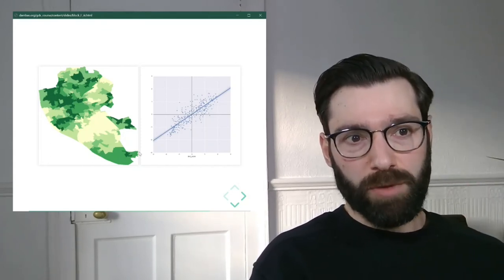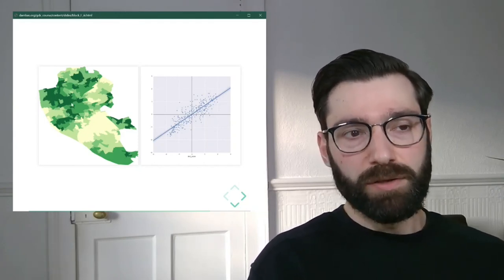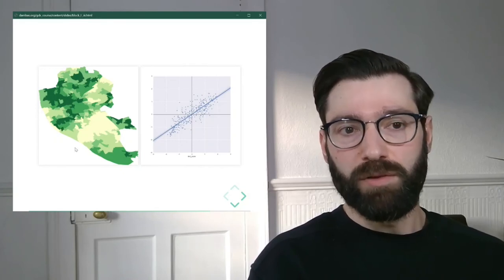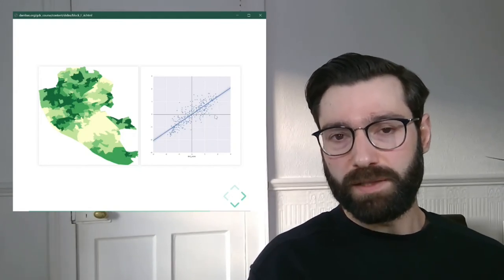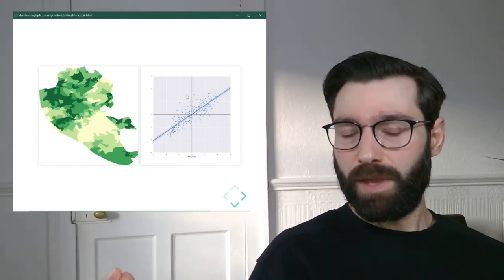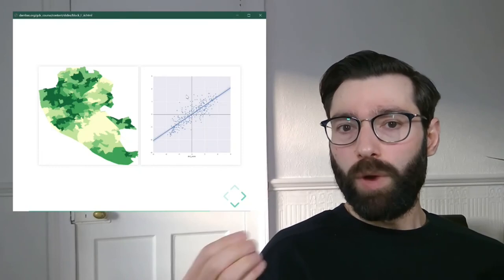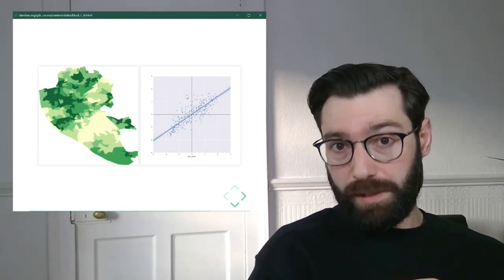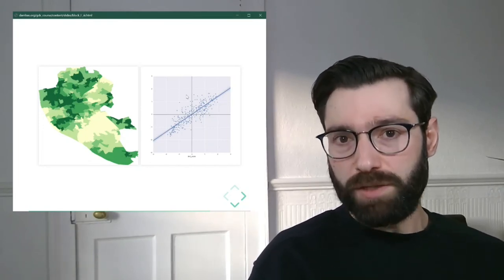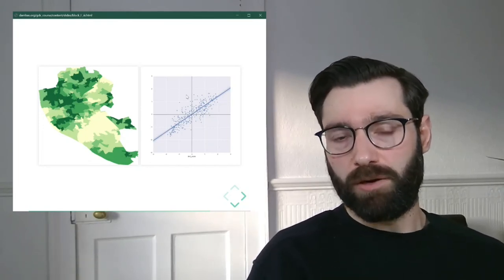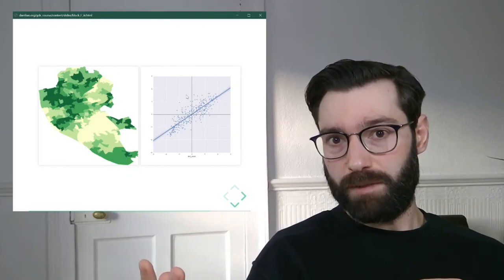While this is what we observe in reality, the inference engine is going to shuffle these values all over the place in a random way. For every shuffle that it performs, it calculates Moran's I and it saves the value. After several simulations like this, let's say 1000 or 2000, we can build the distribution of Moran's I for our values on a situation where we know there is no spatial autocorrelation because we've built in randomness. The opposite of spatial autocorrelation is randomness.